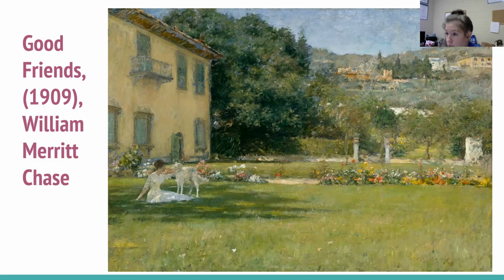What else do you notice? Yeah, she's facing the flowers instead of the house. Oh, that's a good one, Rebecca. What else do you see? Oh, I thought the fence was ruined at first. Yep, maybe keeping the dogs from getting to her flowers. Oh, that's a good point. Anita hadn't thought of that.